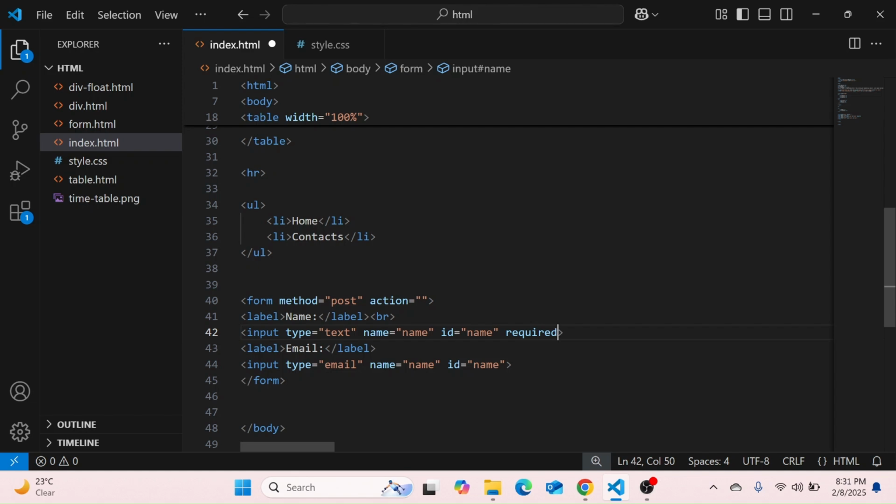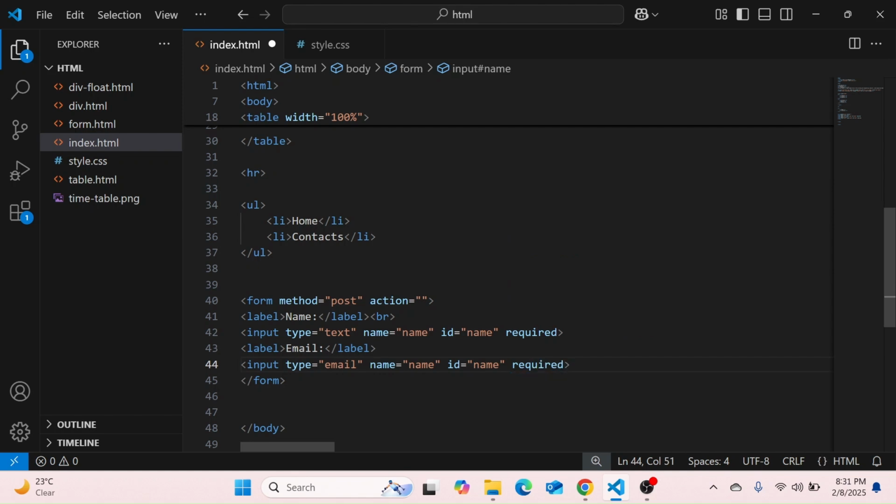One is to use required like that. Another is to use JavaScript, and the third is to use server-side programming to validate these things again. But that's a complex topic to discuss in this lecture, since we are trying to understand HTML at this point. So email is required.